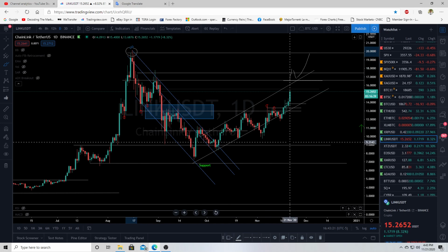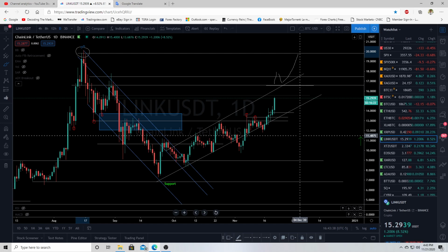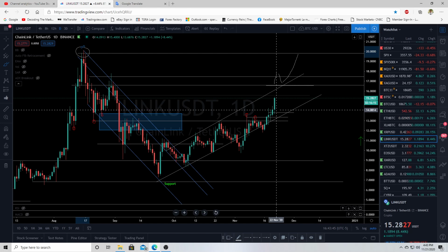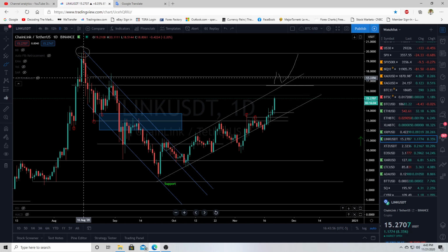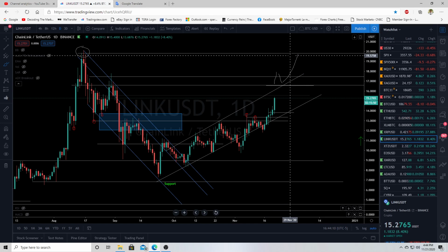It looks like it's going to be possible in the next coming days, probably by the end of the month, or probably next month in December, since we are facing a bull market in cryptocurrencies. There would be a very good chance to see Chainlink recovering strength and price and getting to the point to reach the all-time highs, which happened in August this year. In August 2020, yes, it was this year. So that is the movement that Chainlink must make in order to continue to the uptrend.